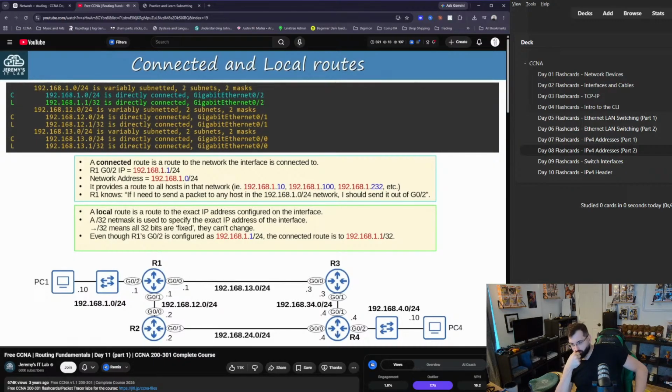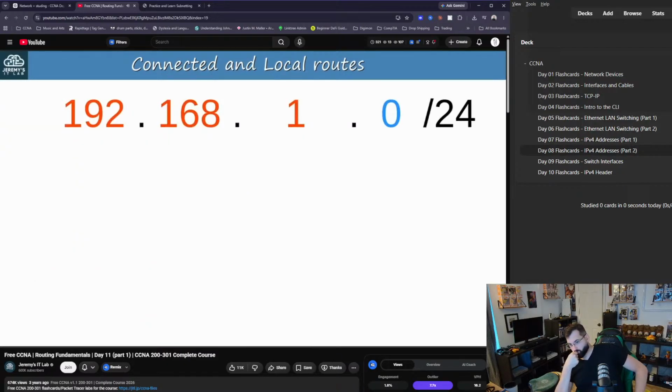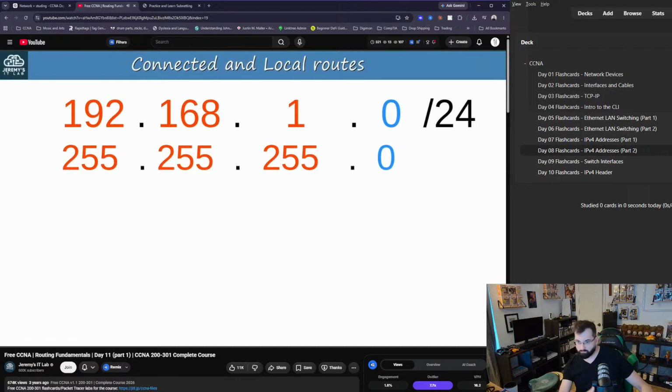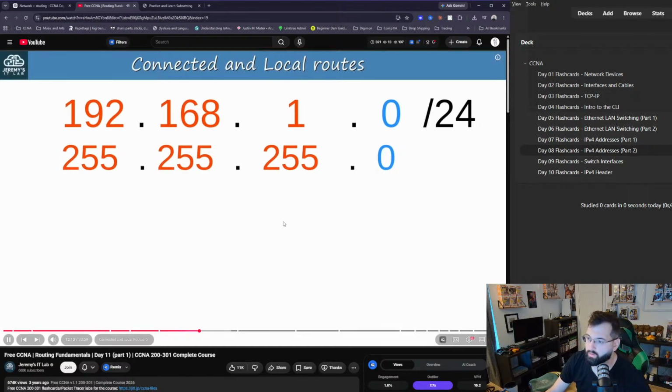It doesn't include 192.168.1.2, for example. So, with this route, R1 knows, if I receive a packet for this IP address, the message is for me. It's to my own IP address. Just to make things clearer, let me show it like this. /24 means that the netmask is 255.255.255.0. The first 24 bits of the netmask are all 1.